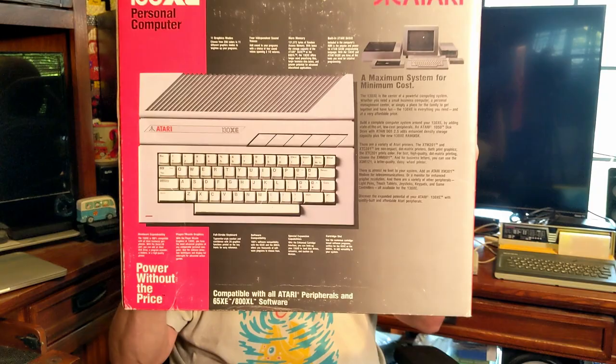This was the last toot of the horn with the 8-bit line for the Atari 130XE, so I'm glad to own one. It is basically the most powerful out-of-the-box Atari. Although folks may prefer the expandability of the 800XL today, pretty much every Atari you buy you can boost it up and add all sorts of stuff. But for the time, the 130XE brought in that 131,000-whatever extra memory and it looked cool — it looked like an Atari ST. It's like a Volkswagen Beetle that way. It's now 2022 and people like me and you still play with Atari 8-bits. Isn't that crazy?